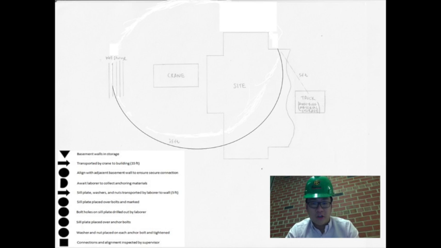Since there was no way to measure the distances required for the material and items to be transported, an estimate had to be made. In this case, we estimated that the basement walls had to be transported approximately 35 feet through an arc due to the swing of the crane. The anchoring materials, for example, the nuts, bolts, and the sill plate, will have to be transported at approximately 5 to 10 feet from the newly placed wall segments.